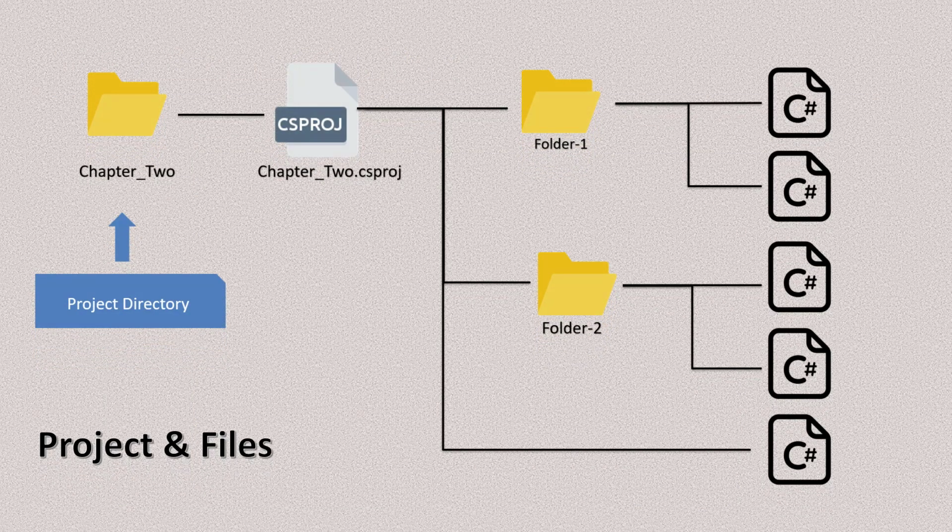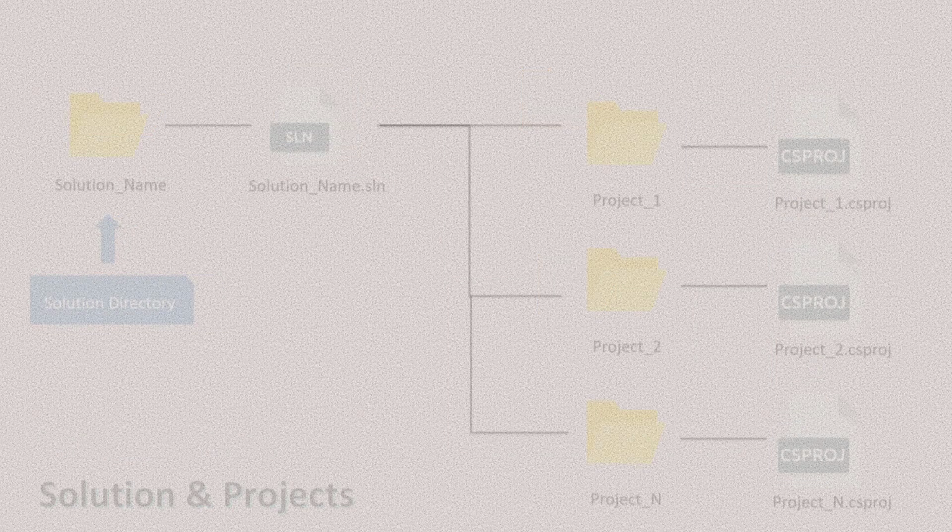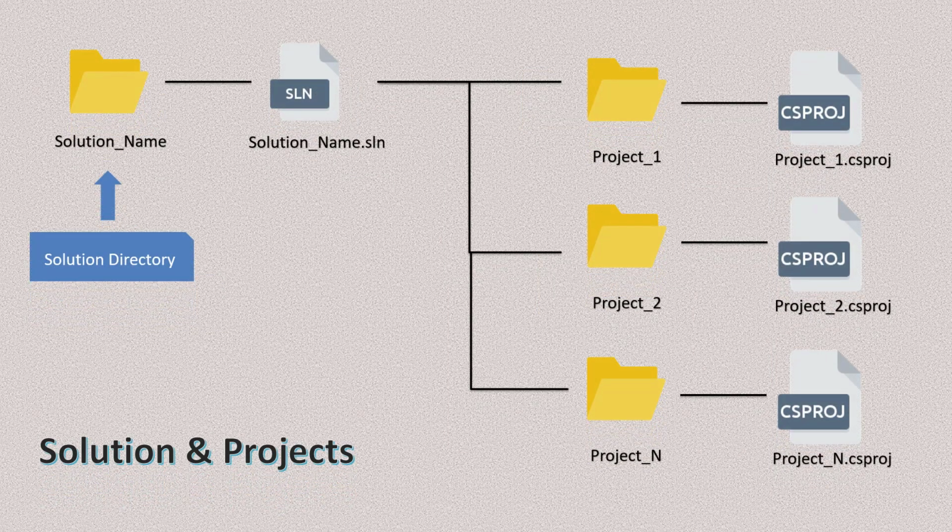We tried to understand how code can be organized in projects and solutions. We have seen that a project directory contains code files directly under it, or it may contain multiple folders and those folders may contain the code files. Similarly, we have seen that a solution can contain multiple project files. We also have covered some basic concepts like namespaces and classes.